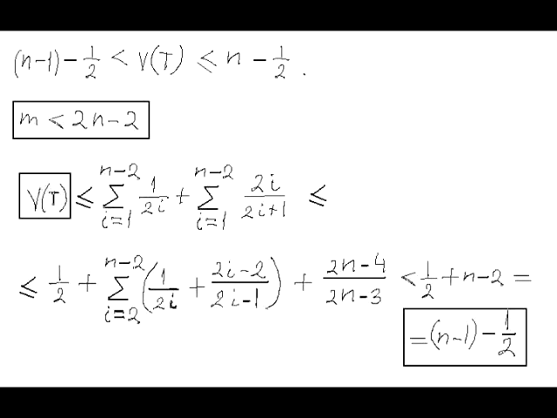And because of the limitation that we have found that m is strictly less than 2n minus 2, the sums have limits from 1 to n minus 2. We can combine these two sums into one sum with limits from 2 to n minus 2. In this case, we will have to add to this combined sum number 1/2, which was the first member of the first sequence, and 2n minus 4 over 2n minus 3, which is the last member of the second sequence. And the formula that we have in the sum implies that each member of this sum is less than 1, since if we add 1 divided by 2i minus 1, this will give us 1. And we have to subtract this number, and 1 over 2i minus 1 over 2i minus 1 is a negative number.